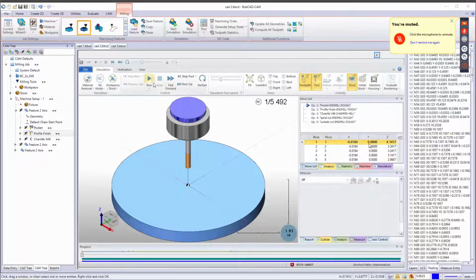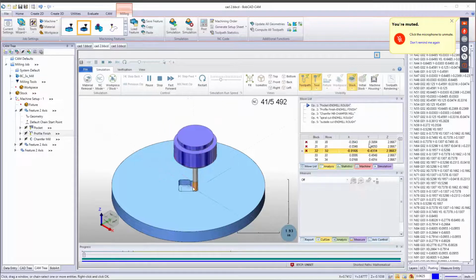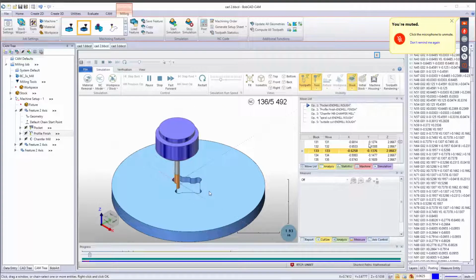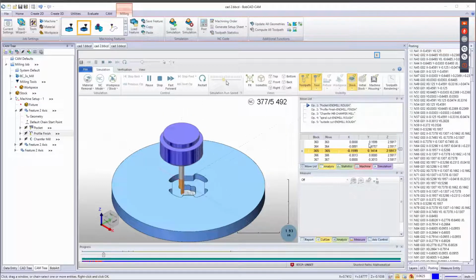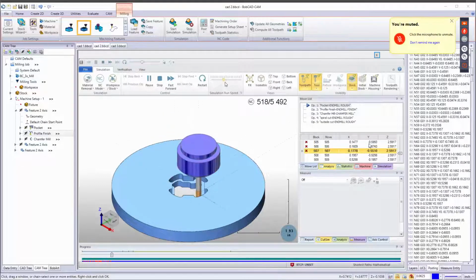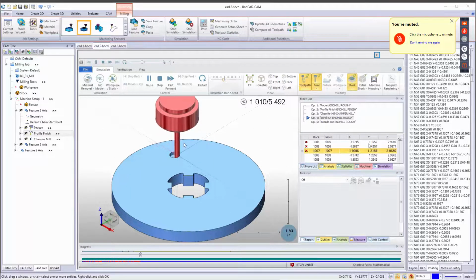Now this should all be going right in order from inside to out. So it should do a profile finish after this. There it goes. And then the chamfer. And then the spiral cutting.